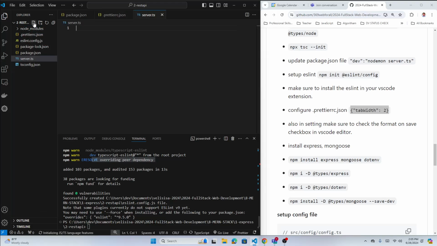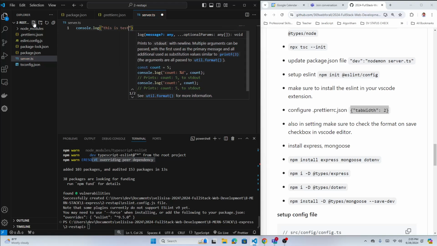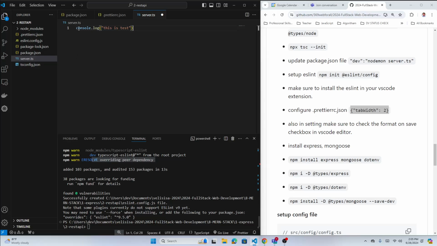For example, add something, does not matter, console.log, and this is test. So if you have many tabs in your code, when you save it, it will adjust all your code arrangement automatically on save.